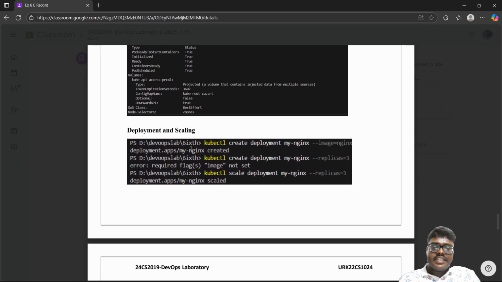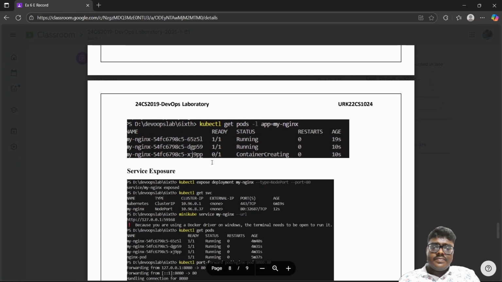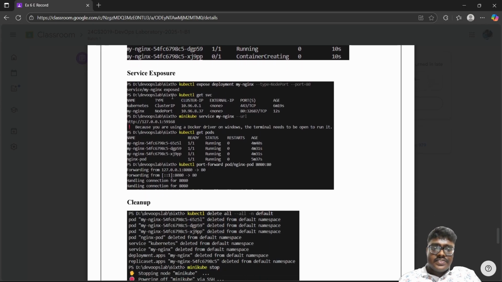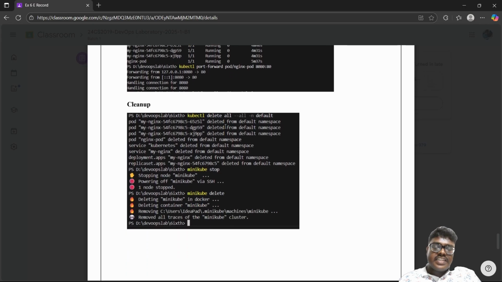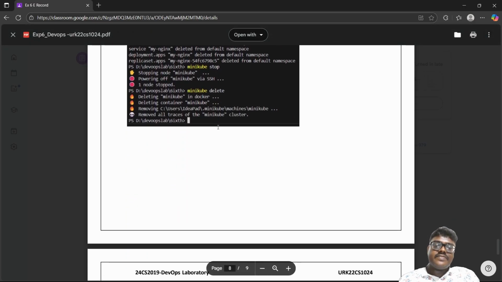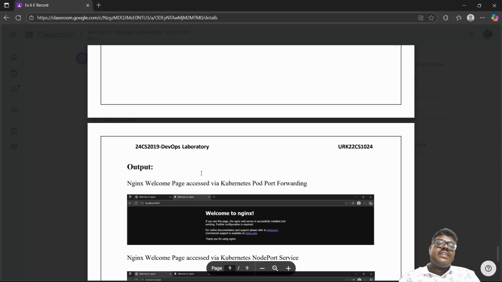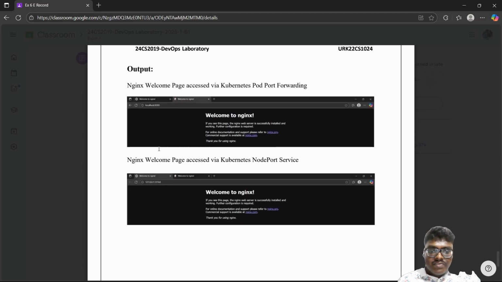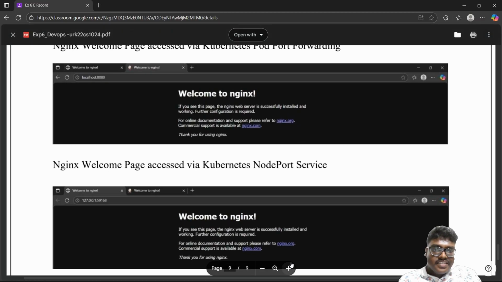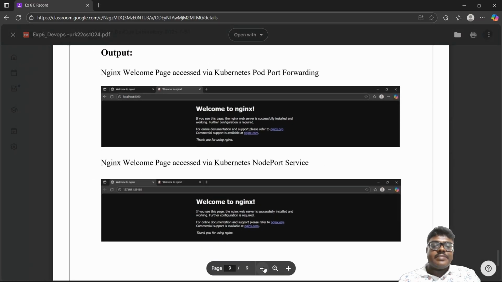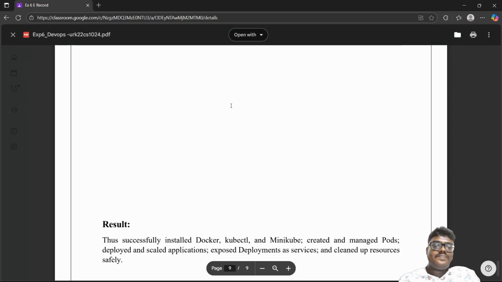and the deployment and scaling. So you can see whether things are running or not. We are verifying it there, and the service exposure is done here. And then after everything is executed, we can run the delete commands here. And we can see two links here. The first one is running through localhost with the port, and the other link is running through the IP address. So we can see that on both ends the program worked successfully.